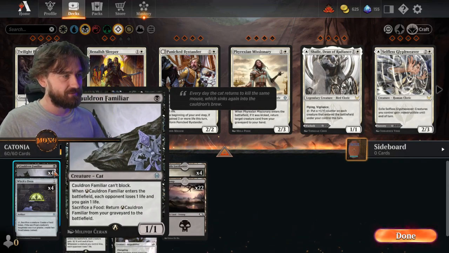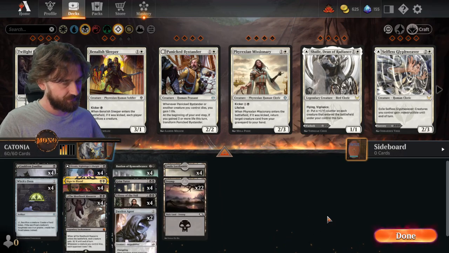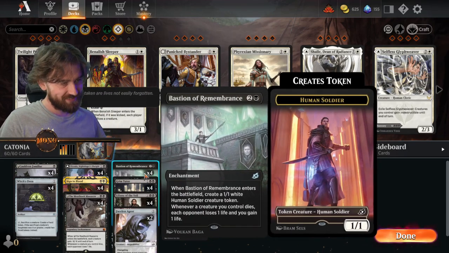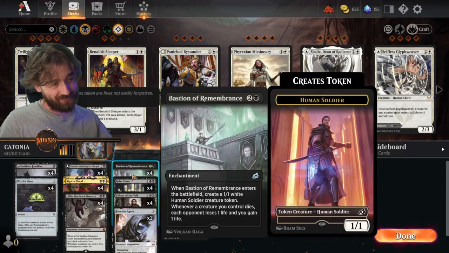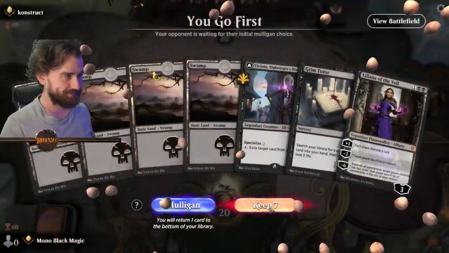But if you already have Viconia, we're gonna get the Cauldron Familiar. Genius! How do we get this thing in the graveyard? Well, either we eat it up with Witch's Oven, or we sacrifice it to Liliana of the Veil, or we kill it with our own Meathook Massacre to get it into the graveyard. Then we just need Sign in Blood to draw some cards, and the Bastion of Remembrance, because it essentially doubles up on the Cauldron Familiar ability. I don't think we really need it in the deck, but it's there anyway! I don't know if this combo is fast enough for Historic, but we're gonna find out.